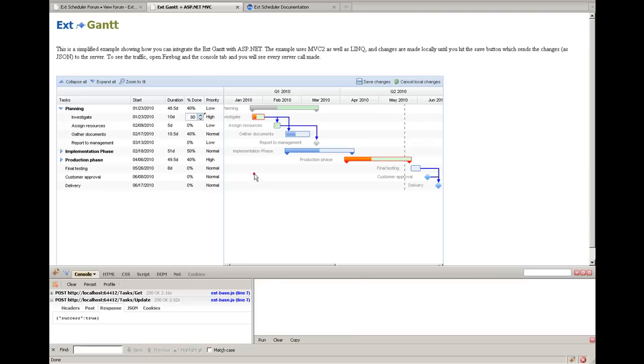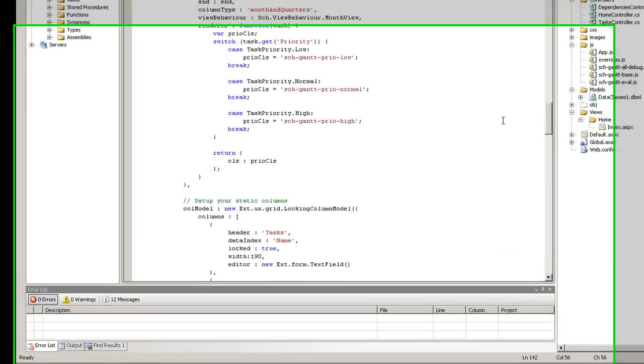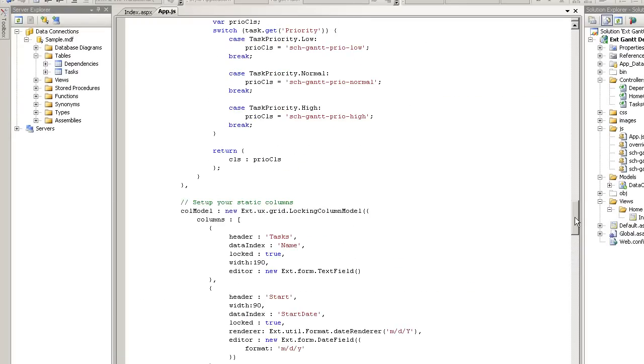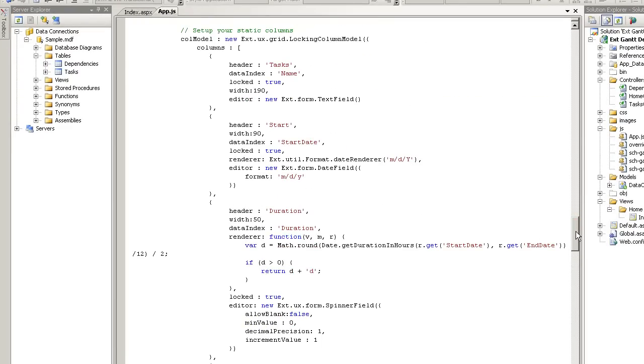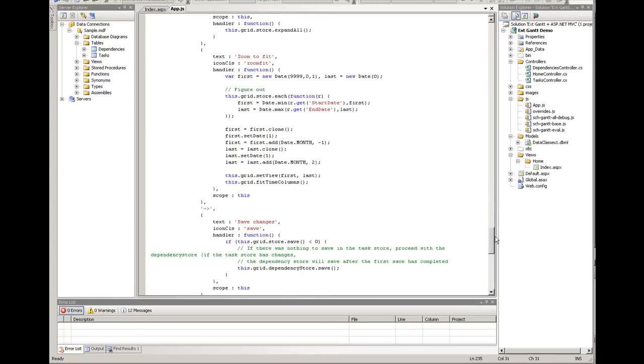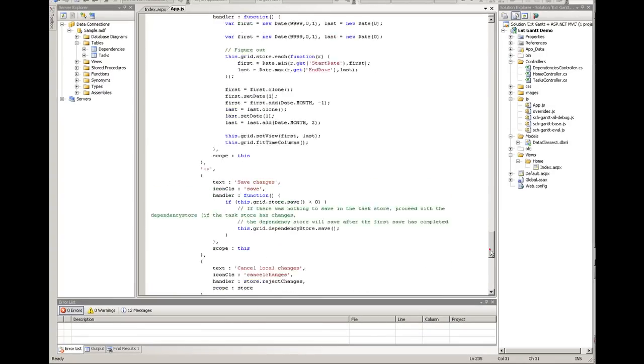I can go to high, etc. And so it's very easy to extend and to tweak it to get the behavior you want. And this is just the columns that are available, and these you have to define yourself along with the editor if you want the fields to be editable. So it's pretty straightforward. And that's about it for the definition.